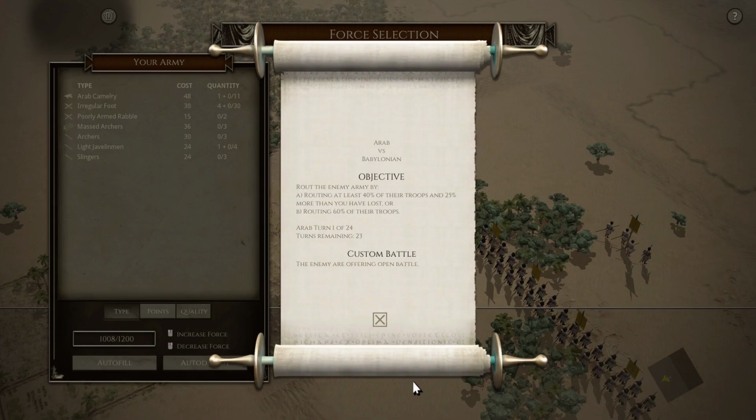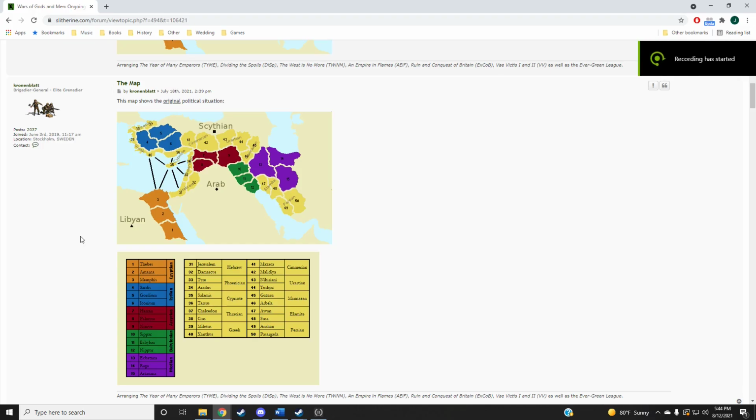Welcome to another Field of Glory 2 battle. This match against TomoeGozen is part of a custom map campaign being run on the Usilurian forums. So here it is. I am playing as Egypt. And in this match, I'm actually using Arab allies to raid into Babylonian territory. So that's why it's Arab versus Babylonian.